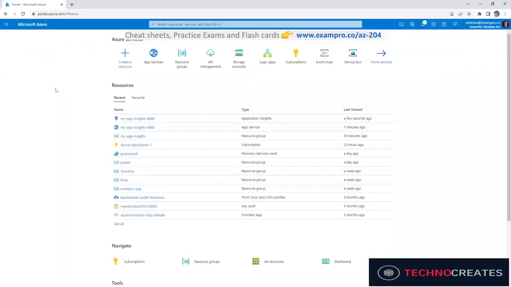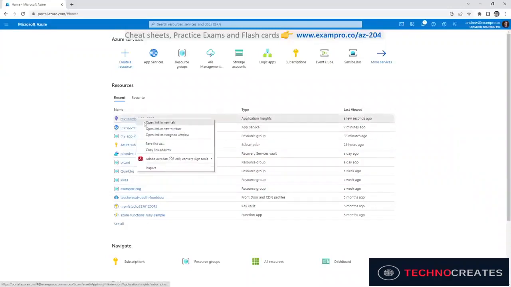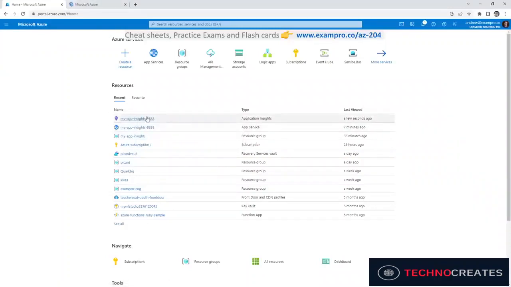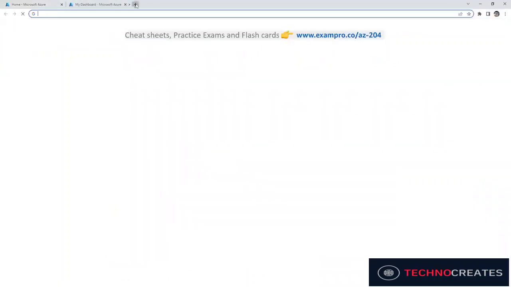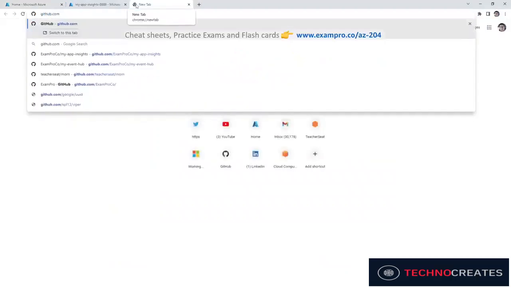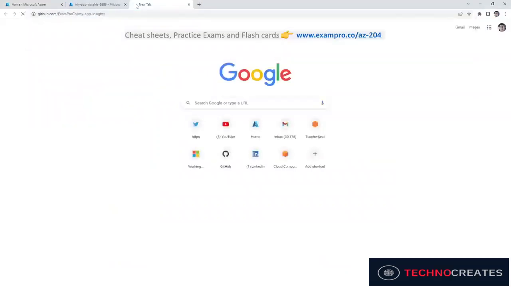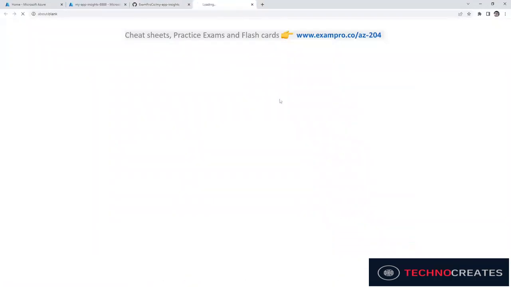Hey, this is Andrew Brown, and in this follow along, we are going to do a bit more with Application Insights by putting in custom events, which is very useful for tracking. So what I want you to do is open up Application Insights for our project that we've been working with. We'll also have to go back to our GitHub repository and open that up in Gitpod, as you should know how to open Gitpod by now. And we'll give it a moment there to load, and we'll enter in some code.